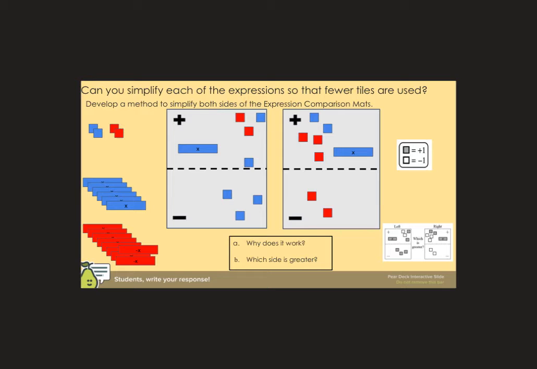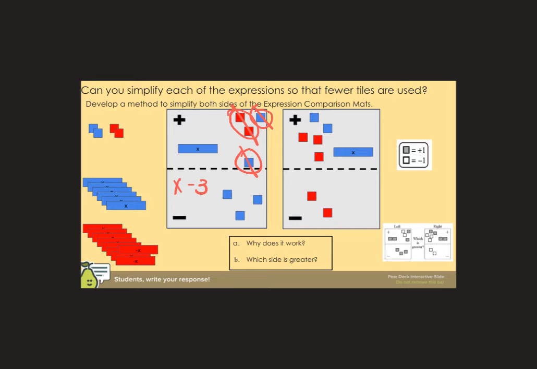So on this first time through, I'm going to try using zero pairs first, then balance sets, and we'll see if it matters the other way. So on the left side over here, we have these two negative tiles and then these two positive tiles. Those can get canceled out because we have two positives and two negatives. Now there's no other zero pairs on the left side, so I'm left with x minus 3.